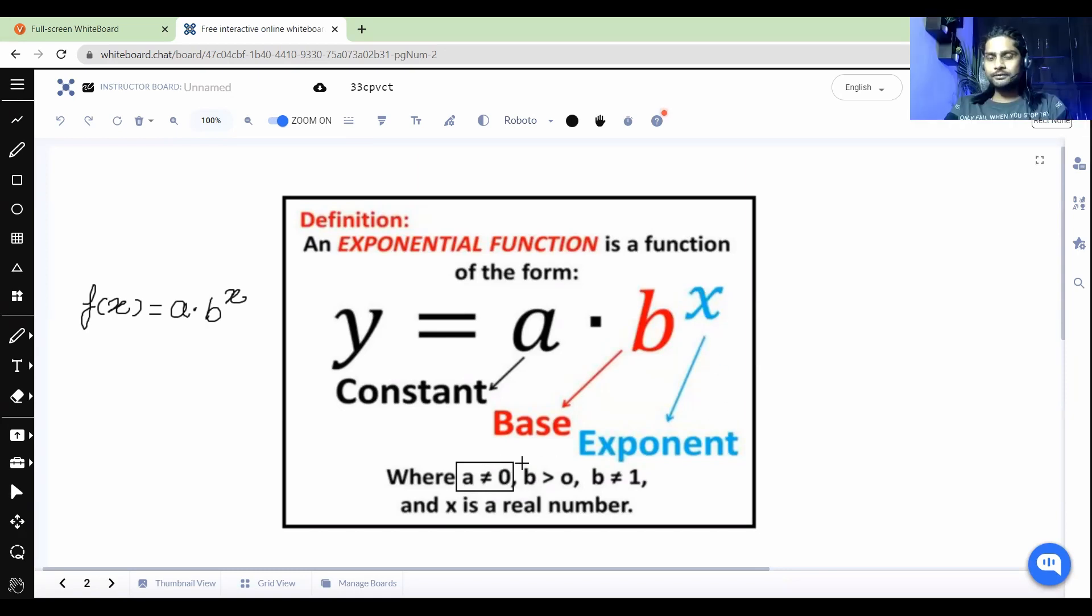Okay, Media, you may tell me why b cannot be equal to one. Can b be equal to one? It's simply given it cannot be equal to one. So what happens if I consider b = 1? If b = 1, then because anything, like 1 to the power of anything... Yes, one raised to the power of any number is equal to one only. So again, that's going to be y = a times 1. And that we don't want because y = a is again a linear function, right? It will change the nature of the function. Yes, you were right. Don't hesitate. That's correct. Your answer is correct.